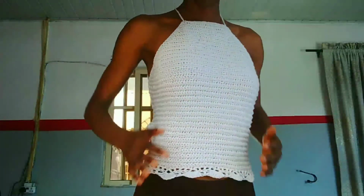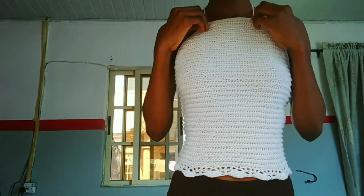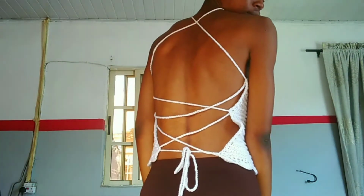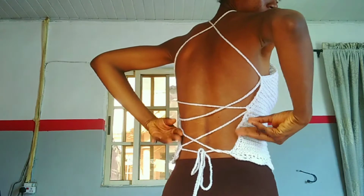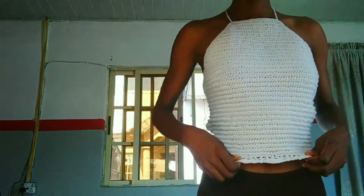So guys, this is the top we are going to be making. I decided to do a full length top. You can do a crop top if you want to. So this is what the back looks like. I'm going to be wearing a jacket over this because I don't want to expose my back, and that drawstring is just to adjust it.